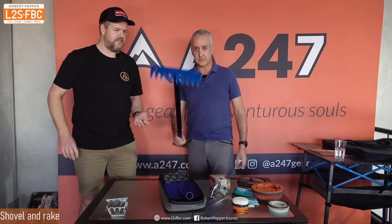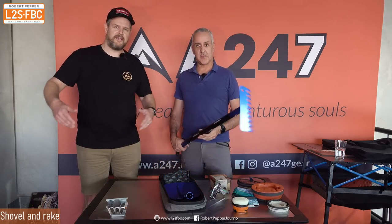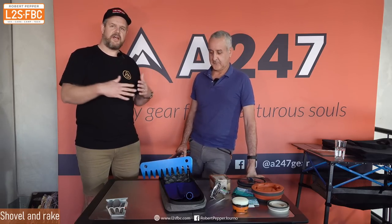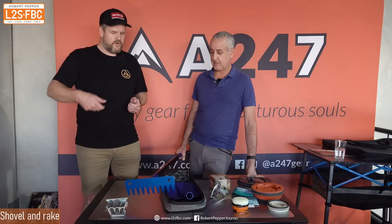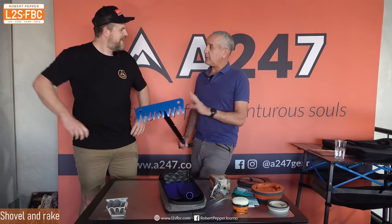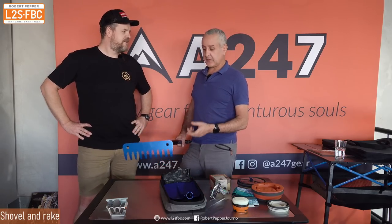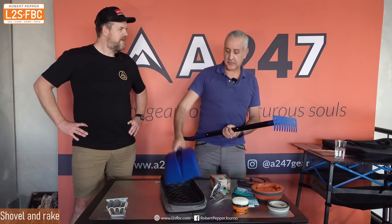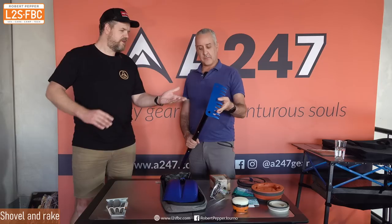So a rake can be really useful around the campsite, because if you get to a campsite that's sandy, with sticks everywhere, you want to put your mat down or your tent down, you can rake it up really easily. Exactly. If you've got a car that's stuck, and there is sand bogged under the car, and you need to clear the suspension hangers or the diffs, it's hard to get a shovel in. That was the kicker for me, because when you said sand recovery, I thought, you know what, actually, when you've got a shovel, you can't really get in there and do that. It doesn't work. But with this, you can just pull it in.